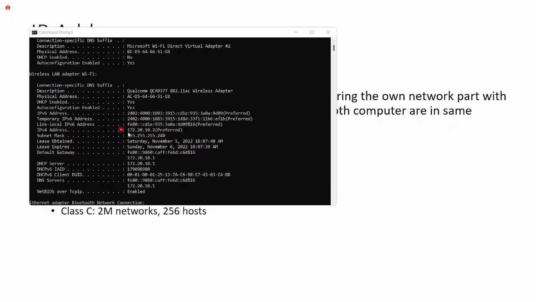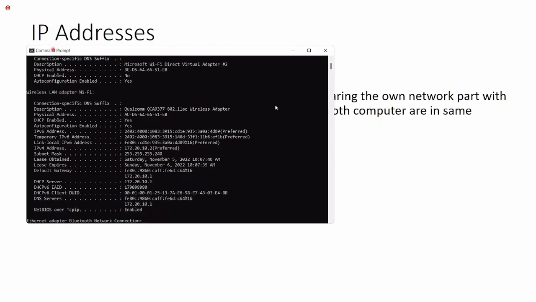So if you see here, how many components does it have? You can see one number, dot, another number, dot, another number, dot, and another number, right? The maximum number you will see in any of these is 255, right? 255. So you will have four components like this, right? So this is the IP address, right?